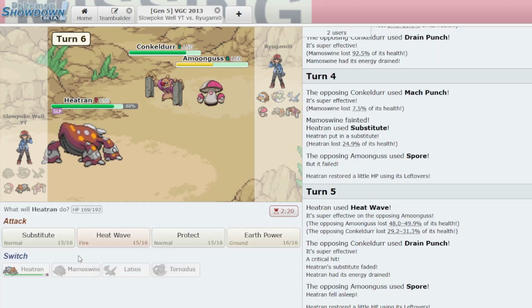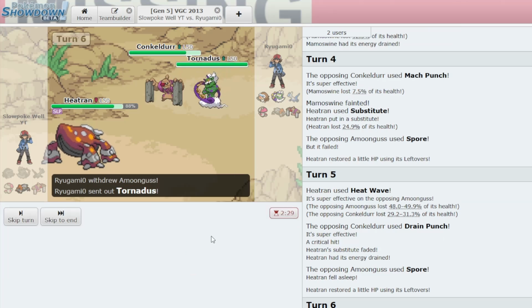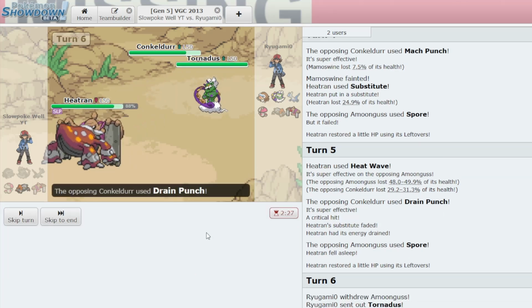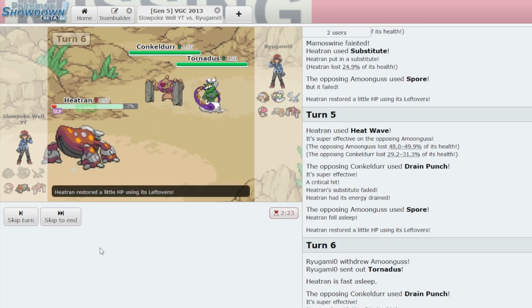Yeah. And that doesn't do enough damage, especially with the Drain Punch recovery. And then Heatran goes to sleep, so pretty resounding loss in my first game of VGC 2013, but hey, what did we expect here, right? Well, I don't know that I expected a mirror immediately. But what can you do?